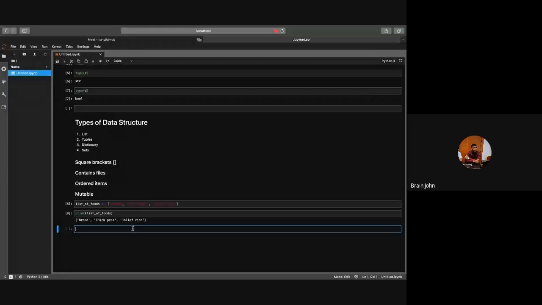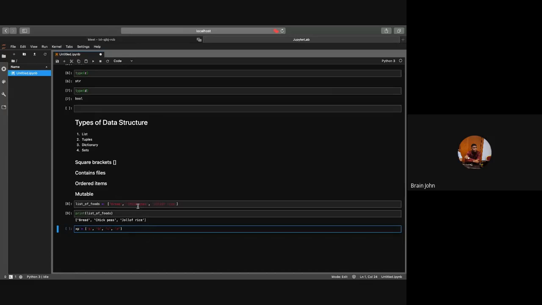So if I have a list, let's use A, B, C, and let's stop at D. The index of A, which means the position where A is in this list, is 0, because by Python's rule, index starts at 0.